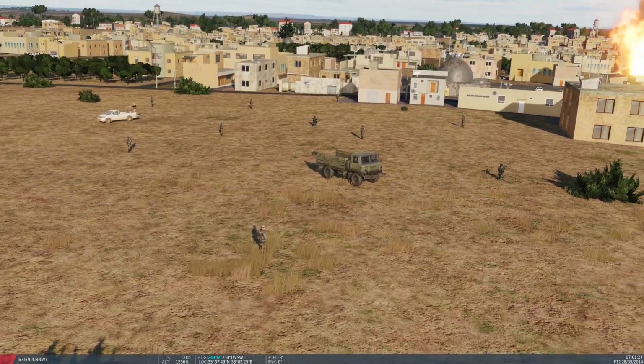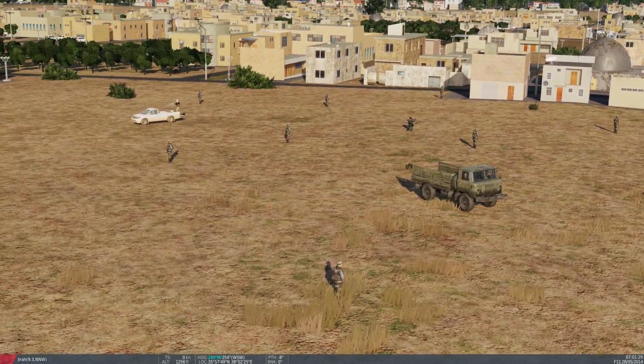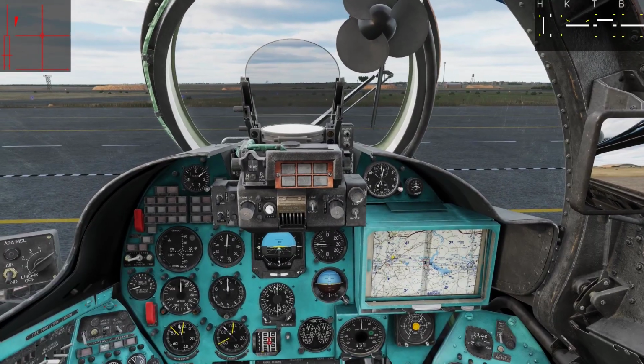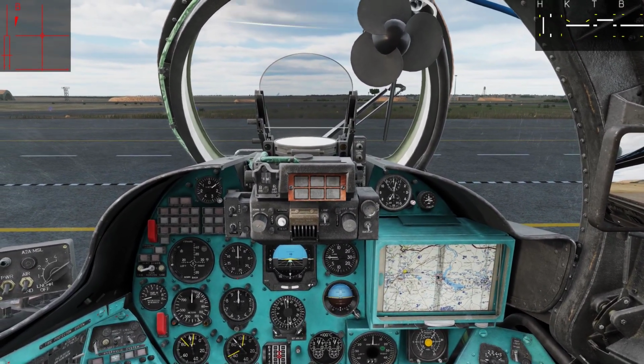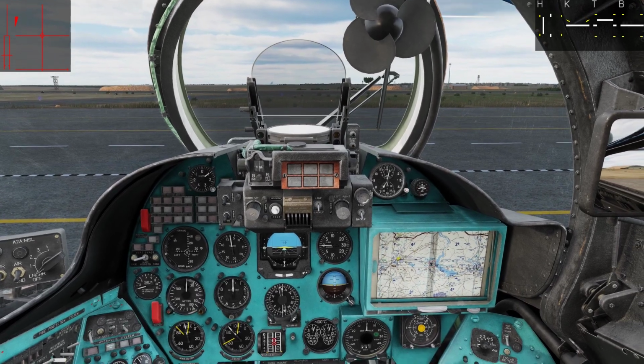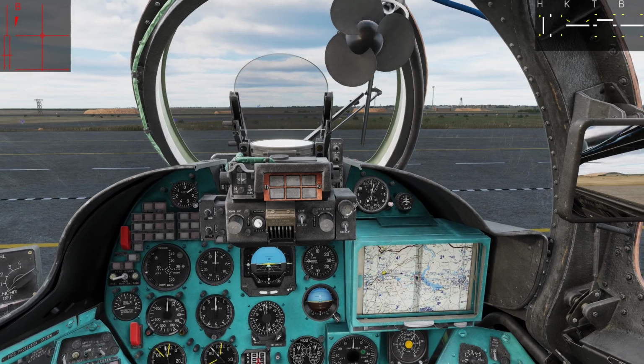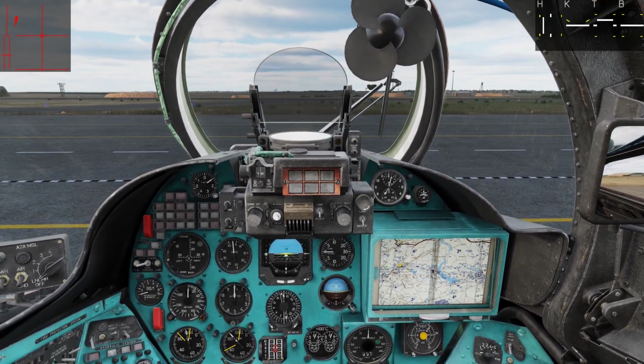And here we can see our targets for today, a bunch of insurgents, and I don't like them, so we're going to get rid of them. I just want to say that I have developed this method of delivery myself because I have not succeeded in finding any good bombing tables for the Hind. So don't take this method as the best one.